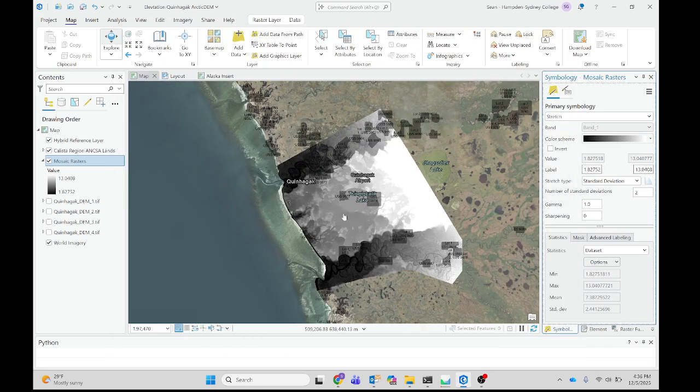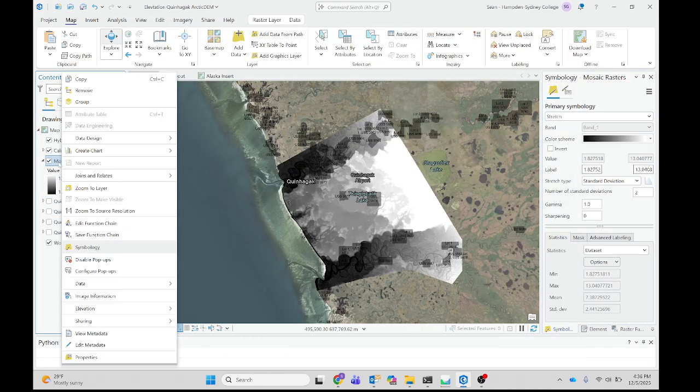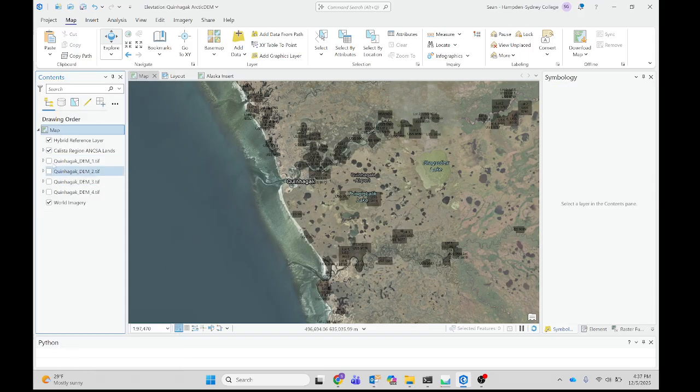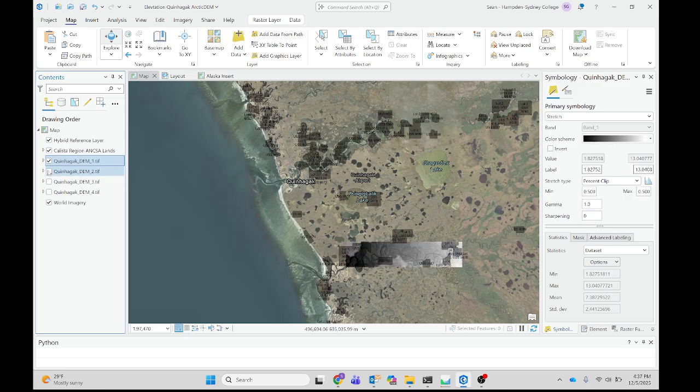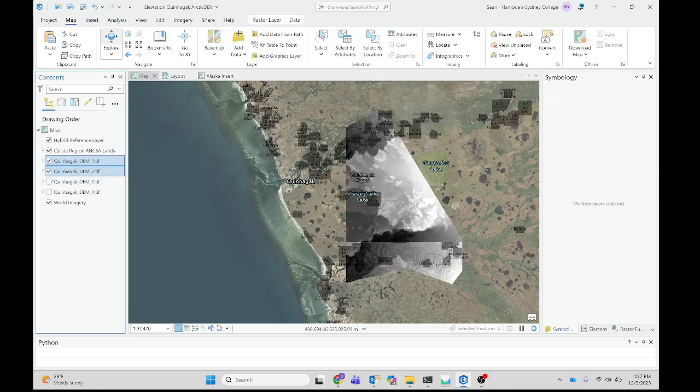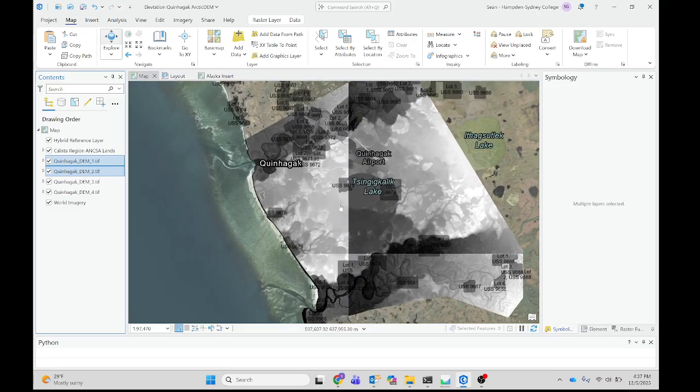All right, so I want to go ahead and take us through a couple things here. So we've gone ahead and discussed what LiDAR data is and how we can download it from sources like data.gov. And we've gone ahead and downloaded project data flown by NOAA in 2024 for Quinhagak.